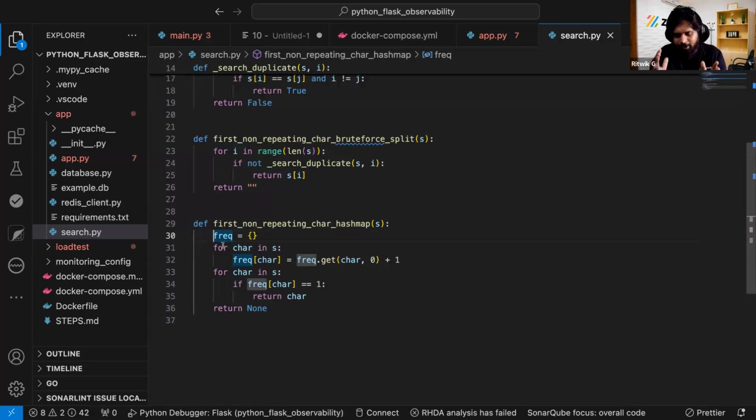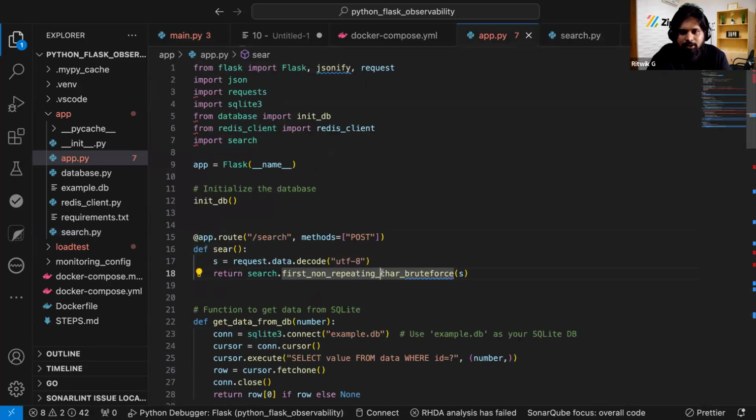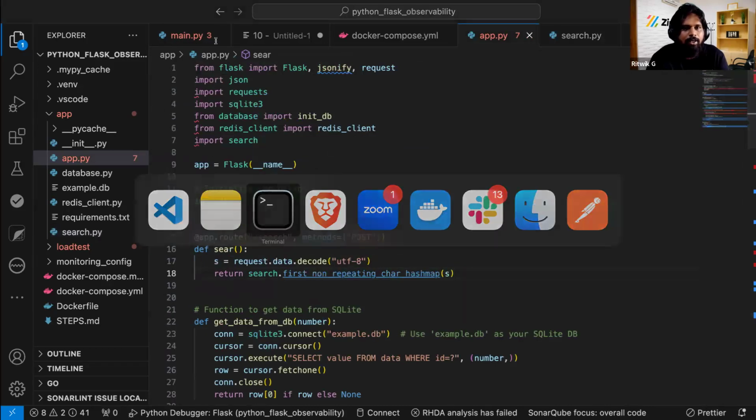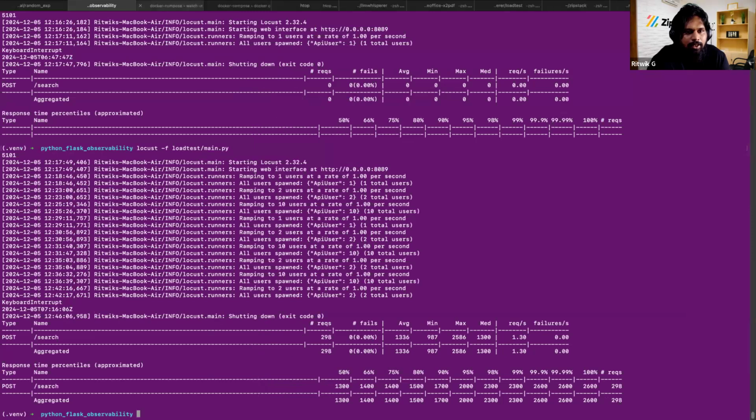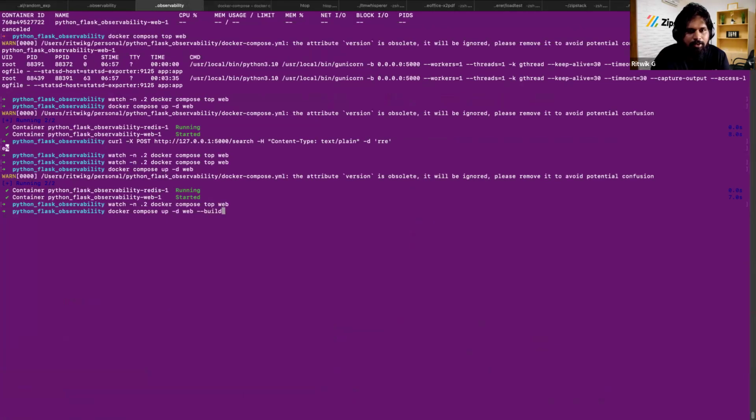You might have increased memory compared to earlier, but that's the trade-off you make. Memory is cheaper, and if it is not out of hand, it's always better to probably go for something like this. And here, we don't have a nested loop. Even though I am looping two times, it's not nested. I'll show in numbers what it means later. But this time, I'll change this to use this and let's see what happens. Let me rebuild my Docker and deploy.